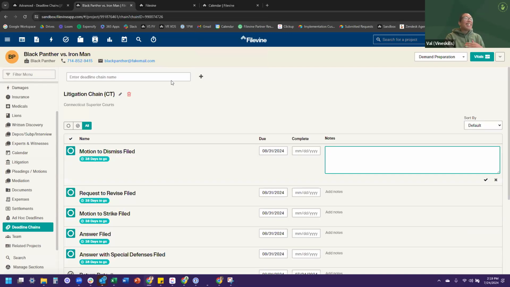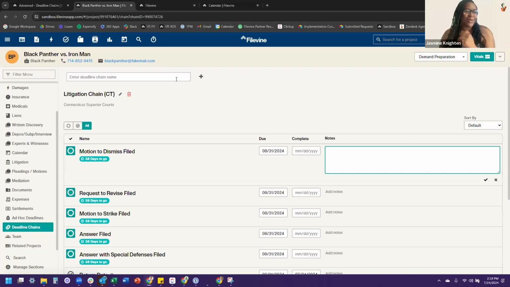Keep in mind that it's not just deadline chains, it's also your one-off deadlines. It's also your deadlines with reminders, and it's also any events that you put in outside of those three things. And this is why I really, really like talking about deadline chains and deadlines, because there's a lot of ways to accomplish your actual goal, but it's also very much a trap to get really far away from your goal because there's so many options and so many things that can happen. Deadline chains are super popular because of all of these automatic features that it offers you. It might not be the best thing for what you're trying to do. I'm going to pause again. I said a lot of words.